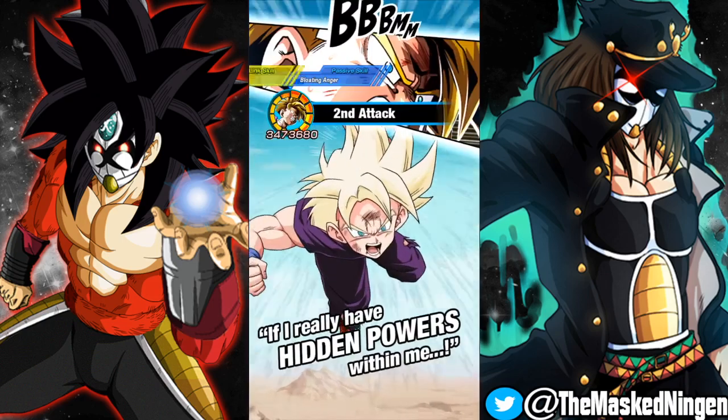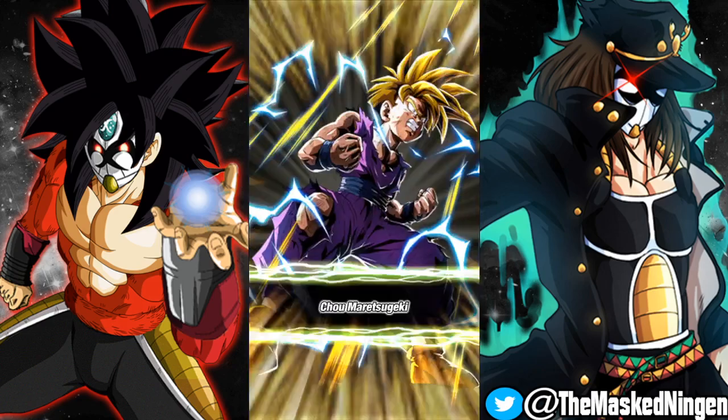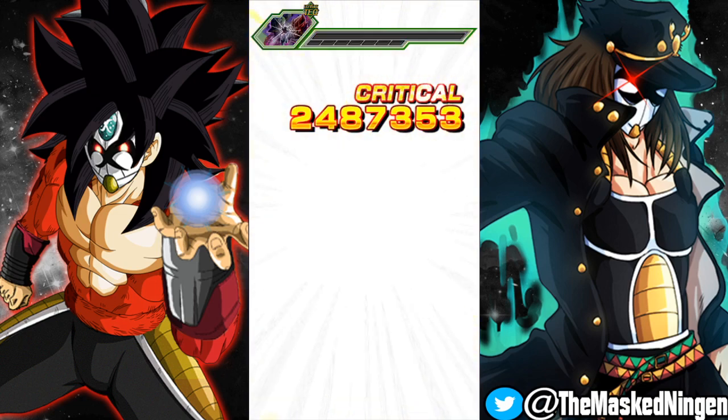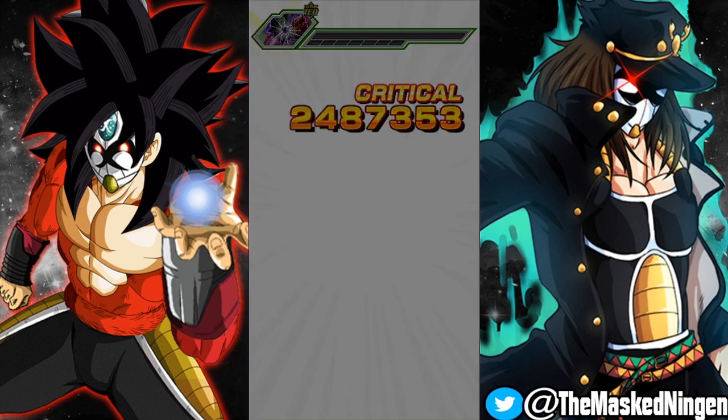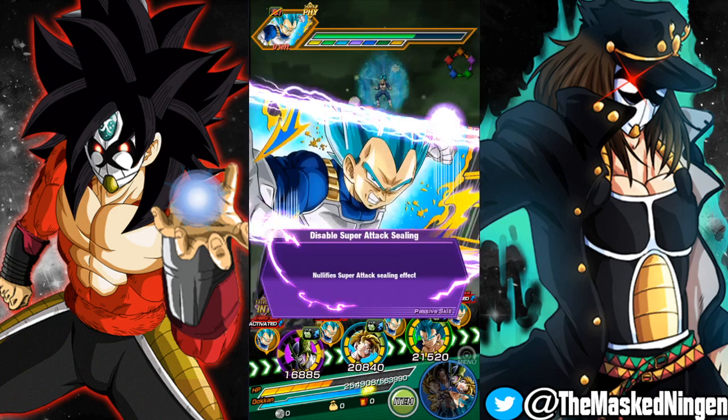Not going to take a lot. Plus we have the Dokkan attack coming up soon as well, so I don't even really need to heal, because the team is going to tank everything very well here. And then yeah, Gohan comes in with a crit and finishes off Black and Zamasu. So move on to Vegeta.